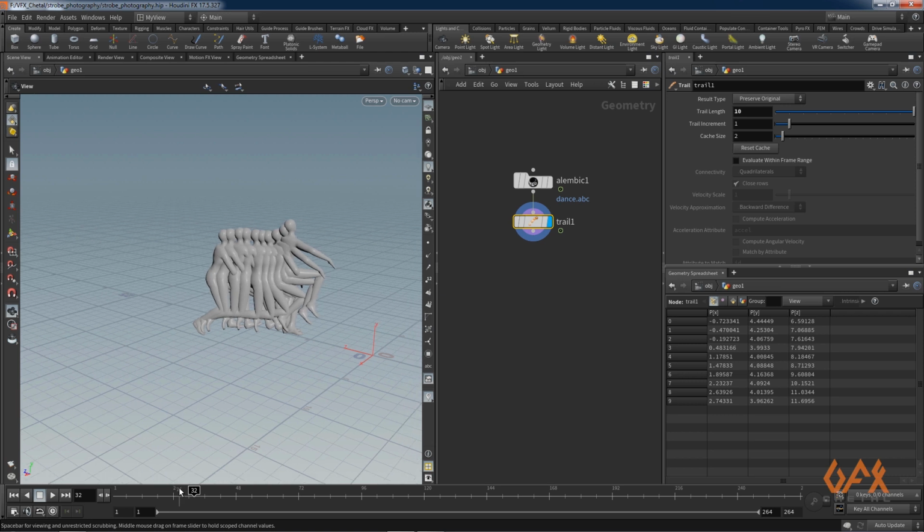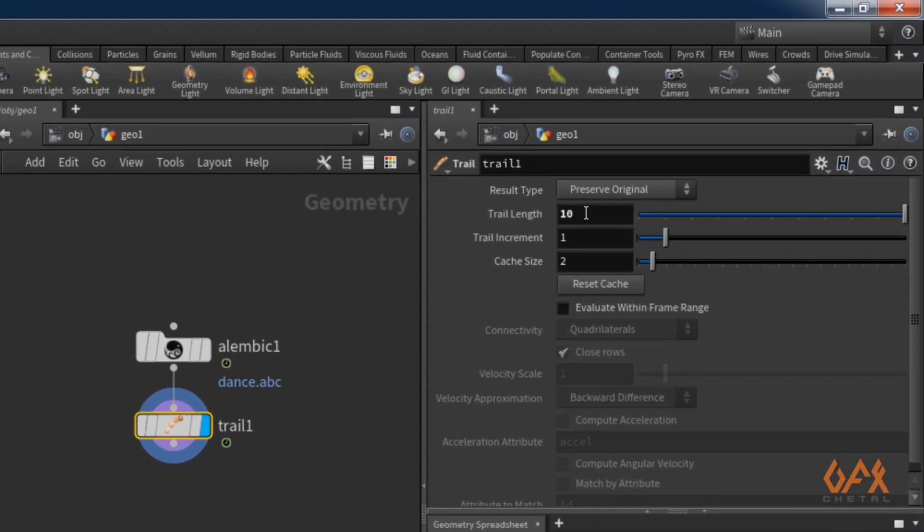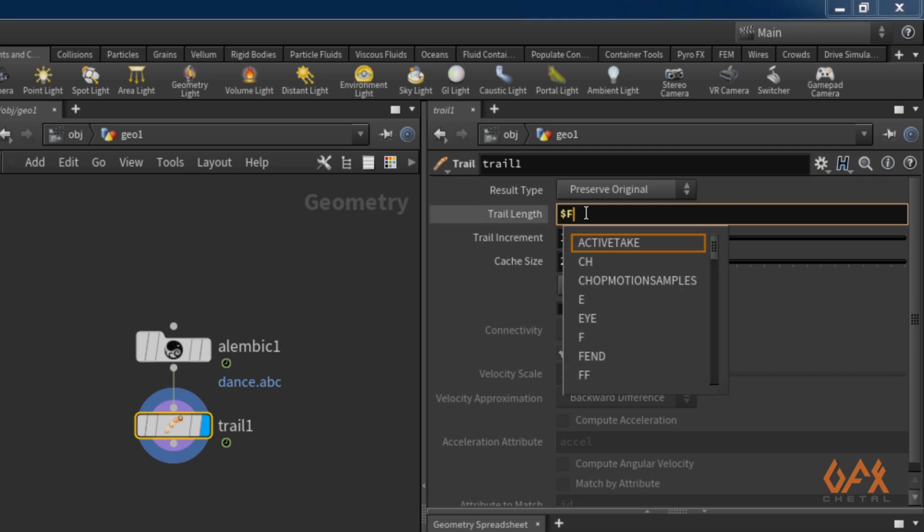So now what I am going to do for one frame strobe photography effect, I need that this duplication should be same number as your current frame. So for that I just go over here and I just write down one variable $F.